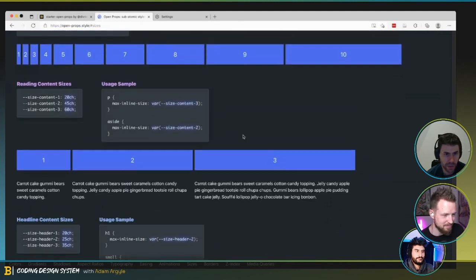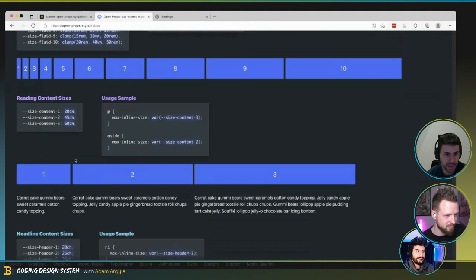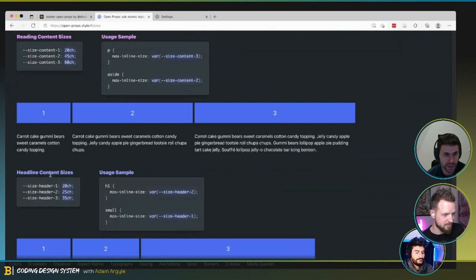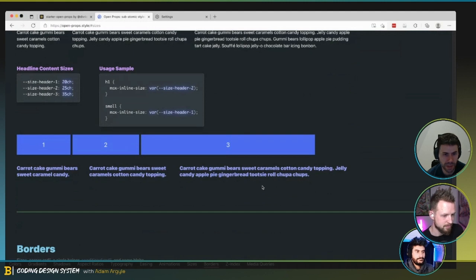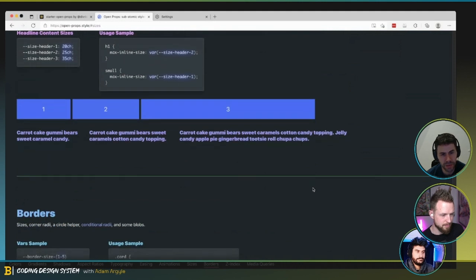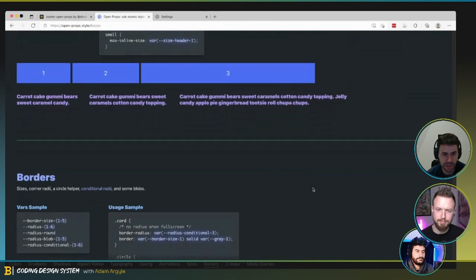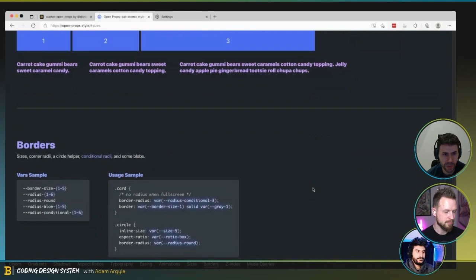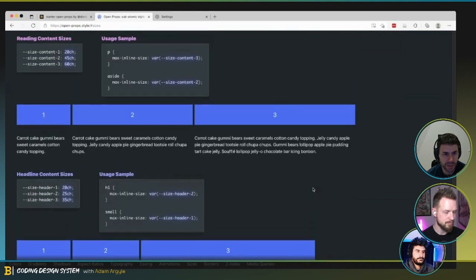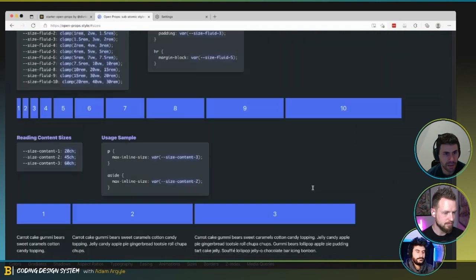I think it's quite new to see the content size and the headline content size, but I think they make a lot of sense, especially in the context of a design system where you want to control the experience, no matter what the language is, and potentially the length of the text could be in different languages, and so you have a consistent experience across the board. So I think those are very interesting design tokens, as I would call them.